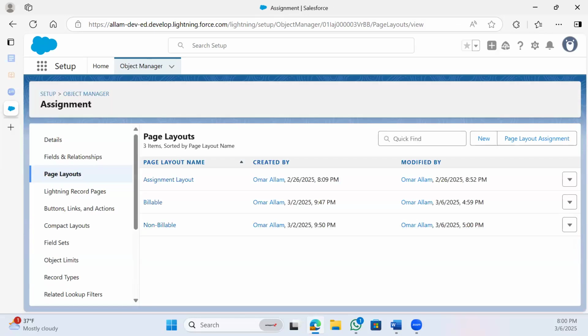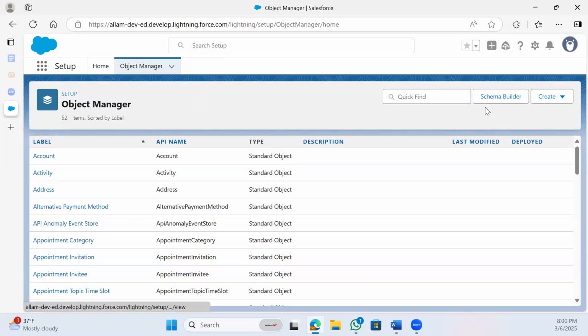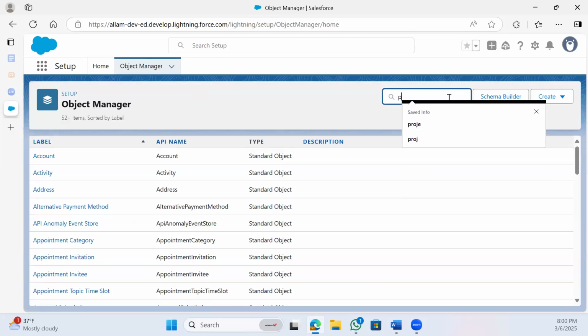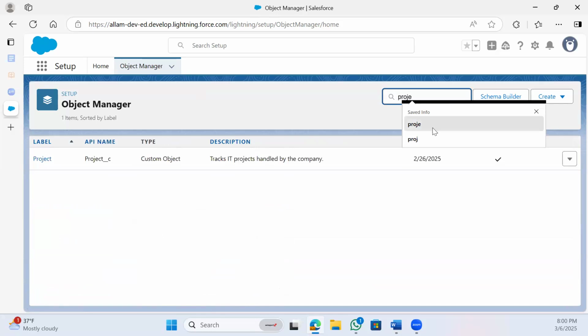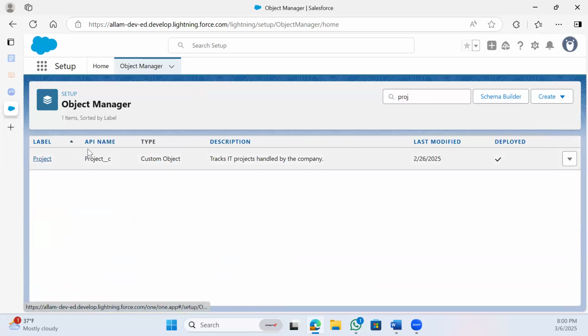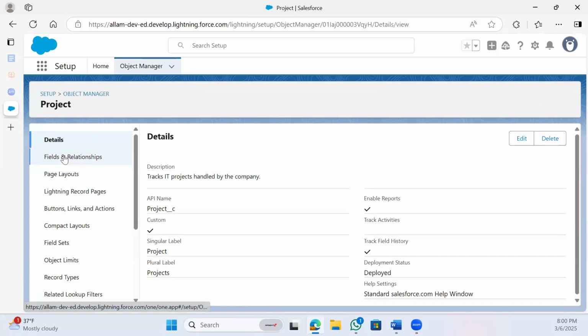Now configure record types for each project. Let's go to the project. Now I need to go to project record type.